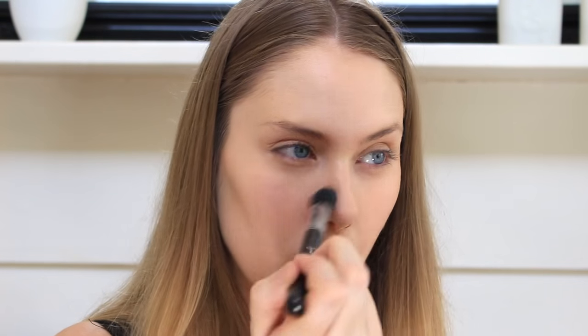To set everything in place, I'm going in with the Sheer Finish Pressed Powder in Sunny Beige, which is number two. I'm just going to pat that over the areas in my T-zone. That is actually a really beautiful powder — it goes on so smooth, so pretty. That has definitely mattified the skin a lot. So if you do prefer it to stay quite dewy, go in with maybe a translucent powder from a different brand, because this has definitely fixed the dew situation.